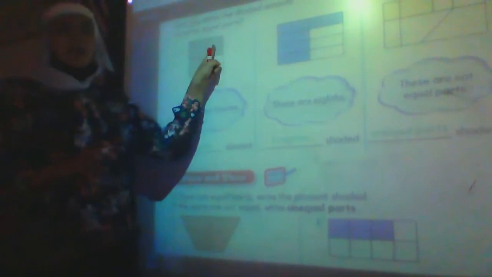Can you name the shaded amount as some equal parts? So this is 1, 2, 3, 4 equal parts, but how many parts of those 4 equal parts are shaded? Dominic? 3, very good. 3 of the 4 equal parts are shaded. Therefore, 3/4 are shaded. It's a fraction, 3/4. 3 out of the 4 are shaded. Therefore, 3/4 are shaded. Get it? No, not really.